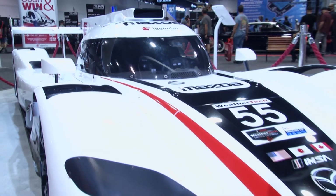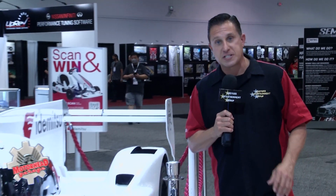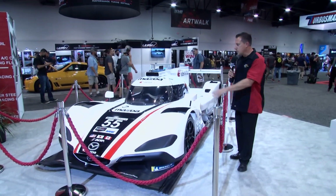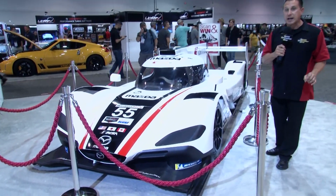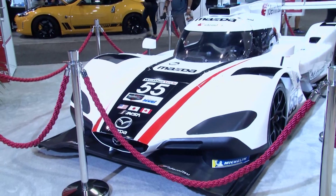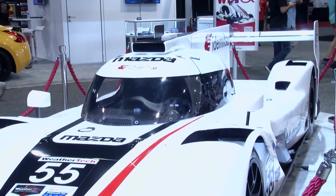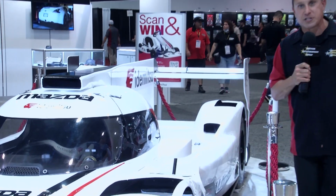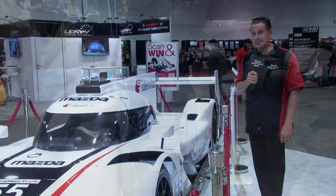This is the Mazda RT24P. It runs in the WeatherTech Sports Car Series. It's an LMP2 car, and it is born out of a partnership between Mazda and Multimatic. Originally started out as a Lola. It has been ever evolving, and in 2019, it finally got its first win at Watkins Glen, kicking off a 3-race win streak called the Mazda Summer. Ultimately, after the 2020 pandemic, it won the 12 Hours of Sebring, making it a sports car immortal.